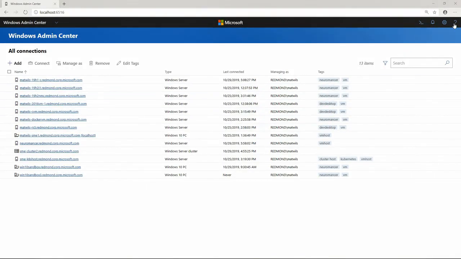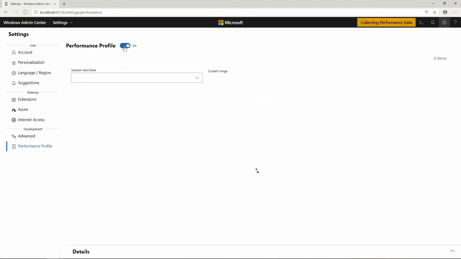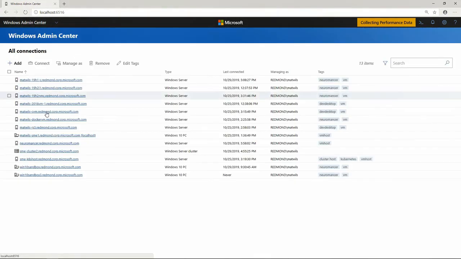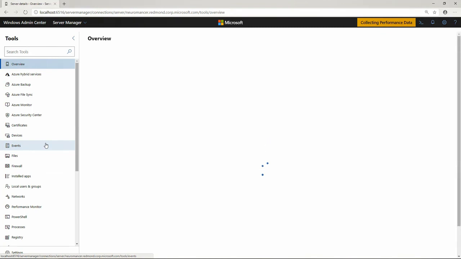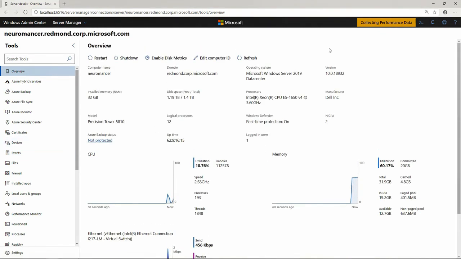So to turn on the profiler, it's under the gateway settings in the top right-hand corner, and then performance profile under the settings. And it's as easy as hitting the toggle switch. At this point in time, the Windows Admin Center platform is starting to collect performance data on all of the things that are happening inside of the extension and inside of the tool. In order to see what's going on, all I had to do was go to one of my tools and load up the extension that I wanted to analyze. After it loads, I gave it a second or two to run, to make sure all the requests were through.